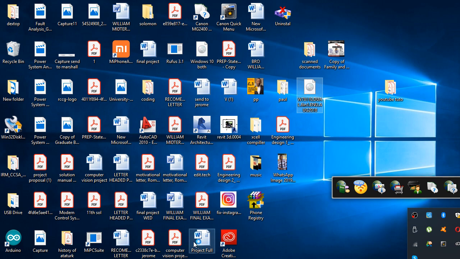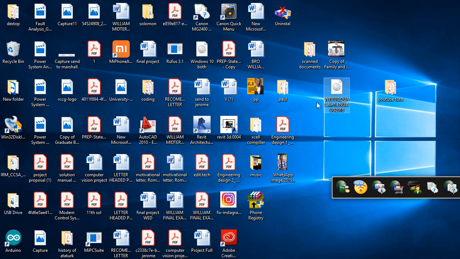So let's get started. The first step is to get an ISO file of the Windows you need. There are different places you can get the ISO file from. You can get it directly from the Windows website, and there are also many other places. For me, I have my own here, and this is the ISO file that I want to create the bootable drive for.